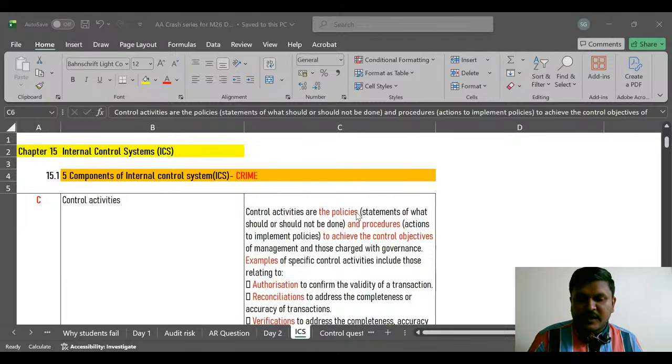Yes, CRIME relates to the internal control environment, which could come for a 4-marker to 5-marker in a straightforward bookish knowledge question, where you might need to explain each component of CRIME. So C stands for control activities, as you can see over here. R stands for risk assessment procedures. I stands for information and communication systems. M stands for monitoring of controls, and E stands for the control environment. So it's an acronym, or short form, we'll be using to identify these particular things relating to internal control.